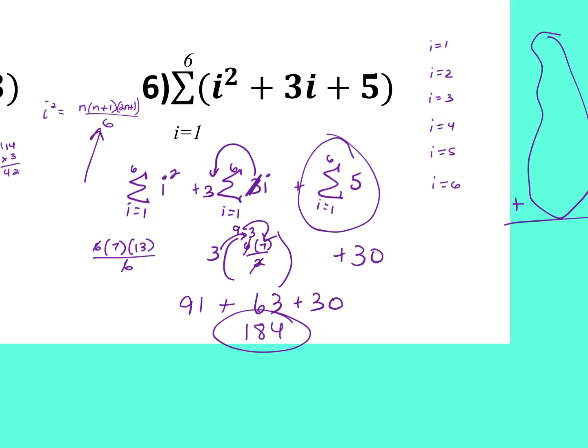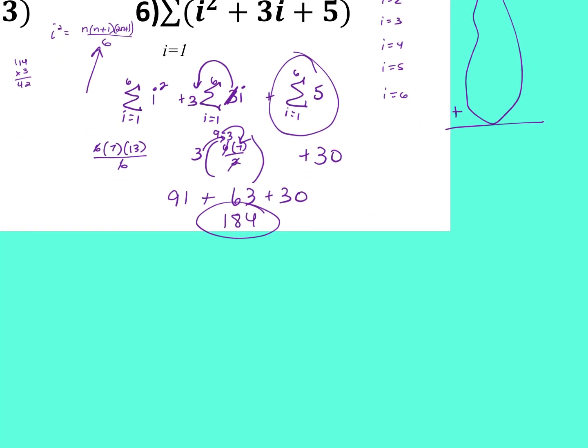Oh, on the homework, if there's an exclamation point, that's a factorial. That's what else I meant to go over. So if it said 3 factorial, that's 3 times 2 times 1. I know it's been a long time since you've seen those. That's not 3, that's 3 times 2 times 1. If it was 10, it's 10 times 9 times 8 times 7 times 6 times 5, and so on. It's called a factorial. It's counting down. But if it's exclamation point over exclamation point, they can't just cancel. So if it was an n plus 1 factorial, that would be n plus 1 times n factorial, and then the n factorials would cancel out.